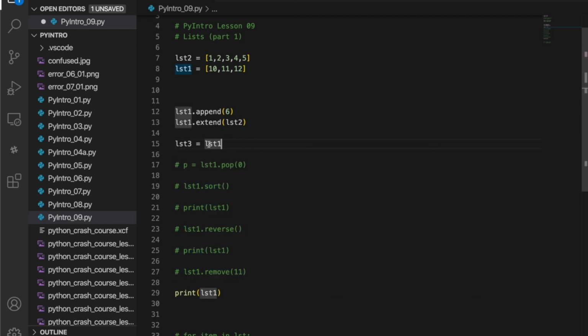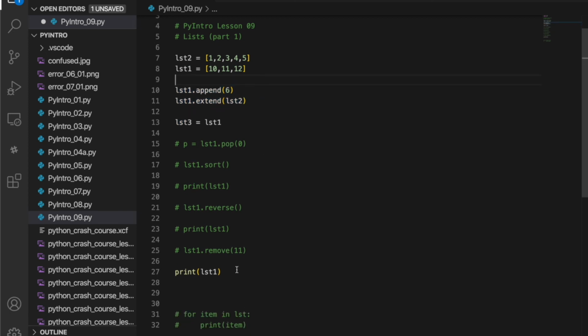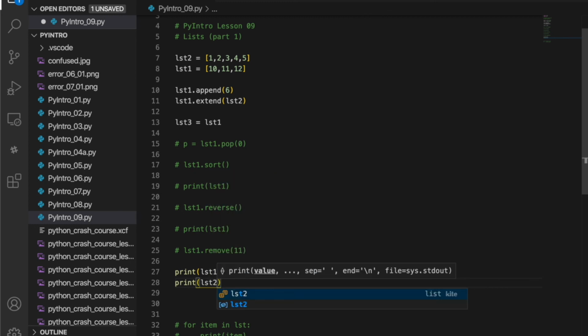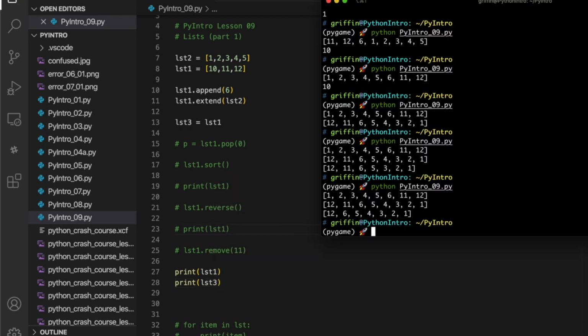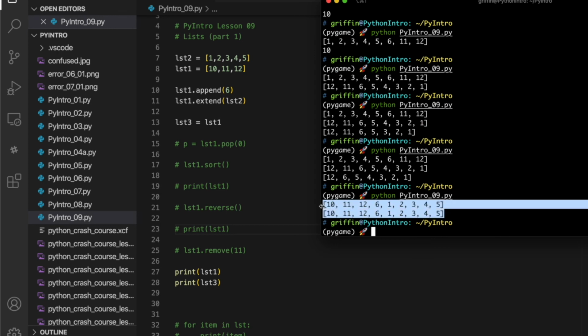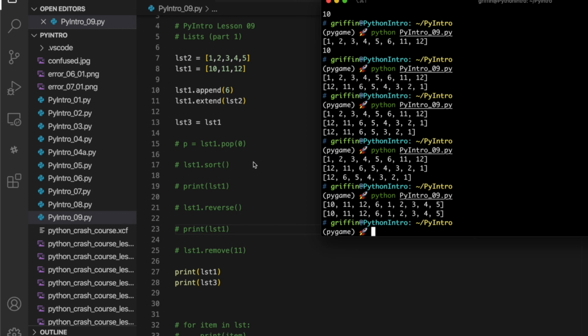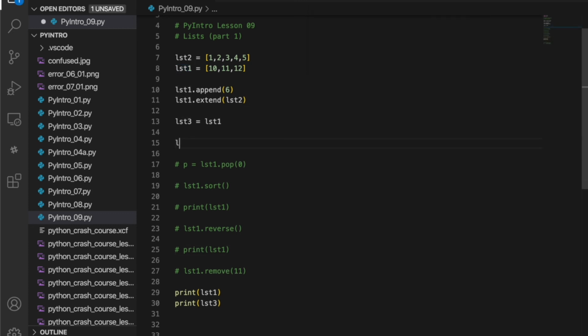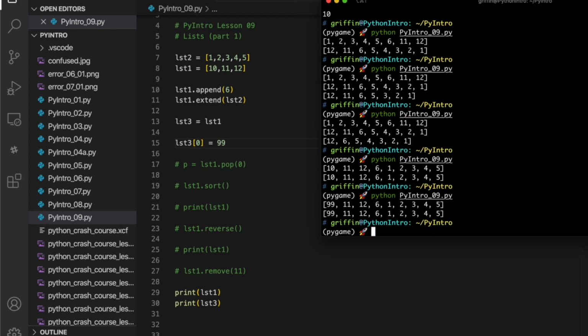We've already manipulated list 1, but let's print out list 1 and list 3. As expected, I assigned them to each other and they're the same. Now we're going to say list 3 sub 0 is equal to 99. What?